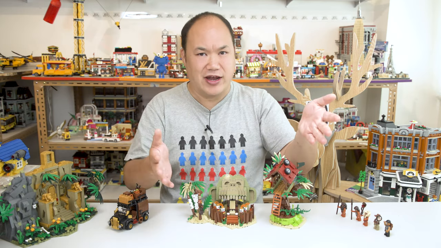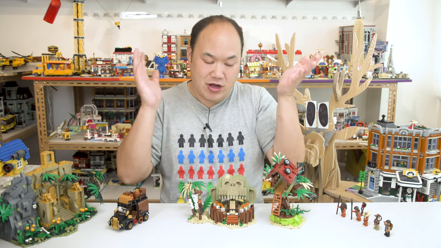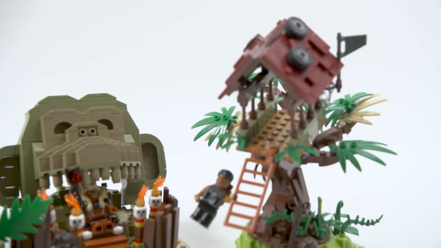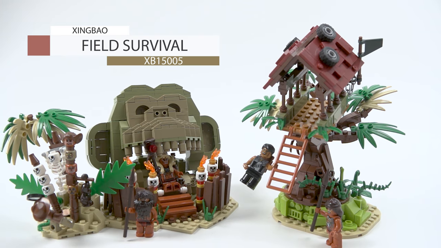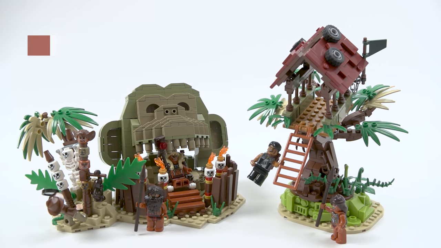You know, the whole idea, the story behind it. Actually, there's no story behind it. It's a new theme. Let's just jump in and take a look at this one right here. So this is Xingbao's forest adventure, field survival, XB15005, 1,021 pieces.